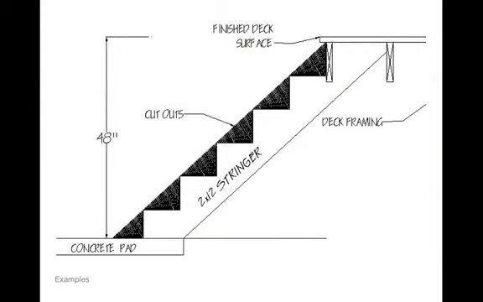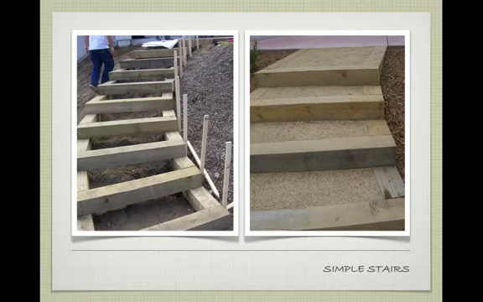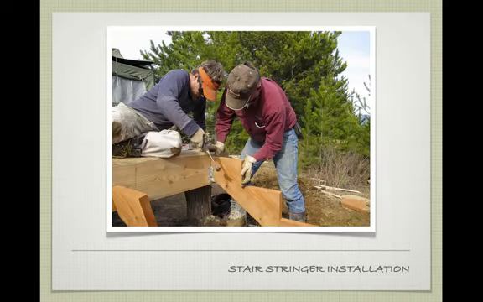Another example here of our stringer. It's cut out of a 2x12, right? We cut this jog pattern out of it to be able to put our treads and our risers on it. So if we think about very, very simple stairs, all we're trying to do is provide a flat surface to be able to walk on, and we're trying to step that surface up. And so this is something that's relatively simple. It's framed in wood. It has a gravel that's been applied to it that gives it a nice walking surface, and you can walk from one level to another outside.